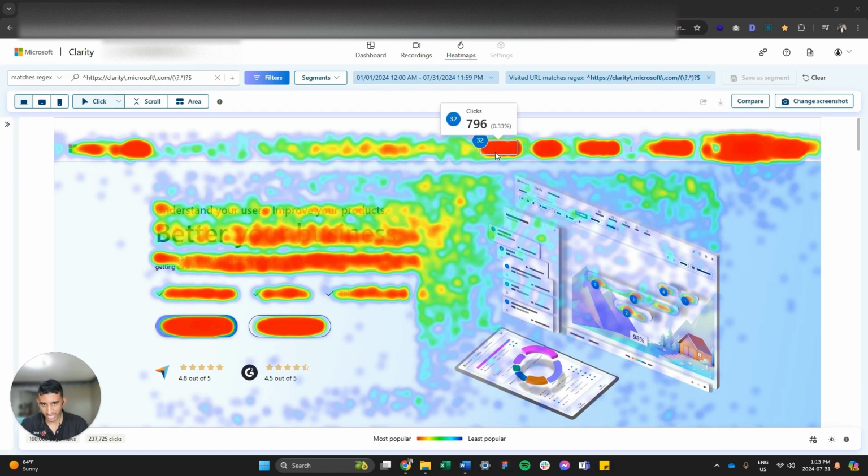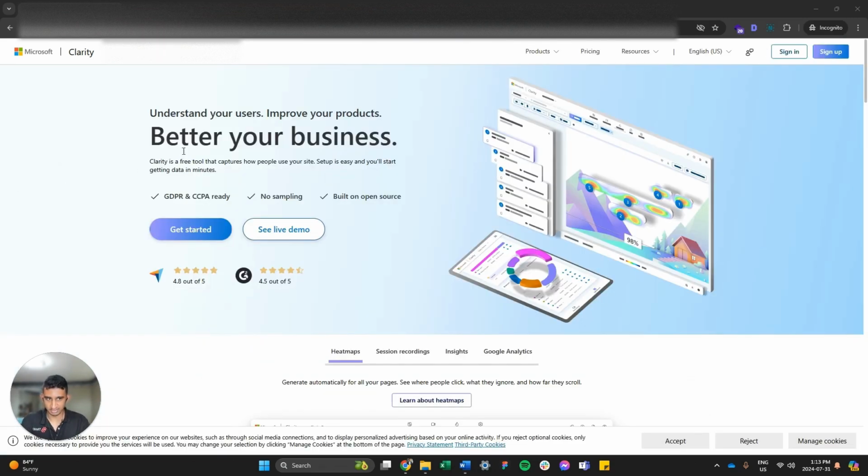So typically, I want to look at what are the most navigated to navigation elements, right? Where do people click on this main nav? Right now, I can see that there's a lot of clicks registered towards the right side of the page and the left side of the page. So let me actually pull up the live page so you have a reference point here. So this is actually the live Clarity page that we're looking at.